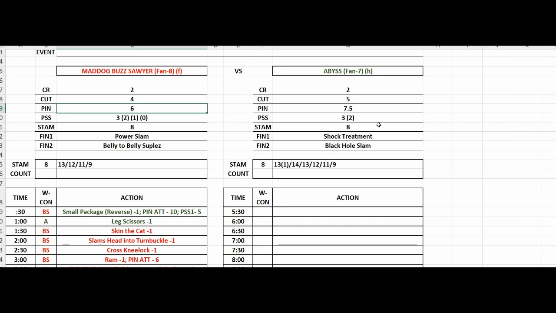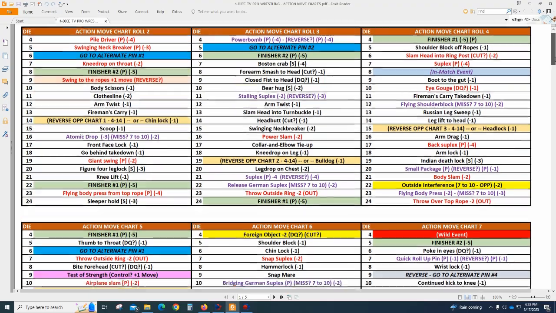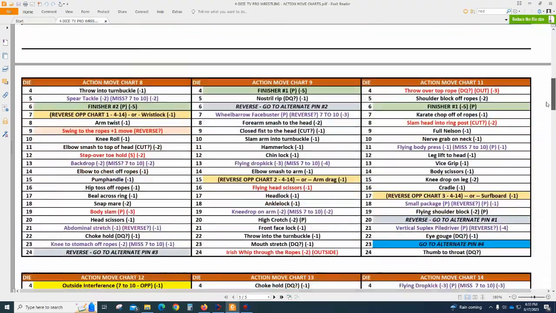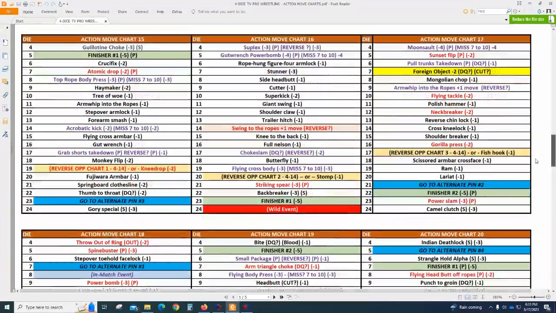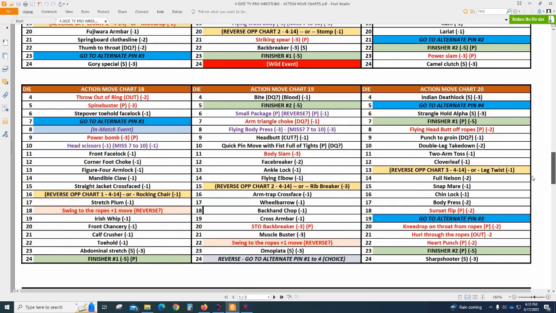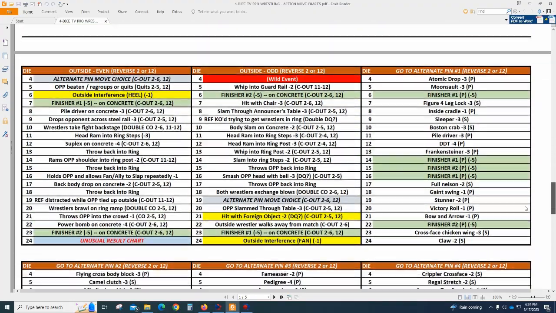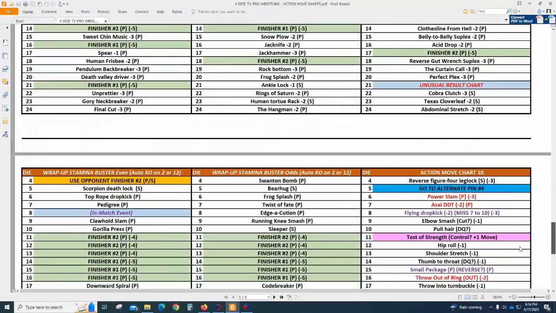So before the action even starts, you're going to look at your action charts. Obviously, when you get them, there's going to be a number of charts here. There's 2 to 20 for action charts, and then there's foreign object charts, wrap up stamina buster charts, and go to alternate pinfall charts, outside the ring charts. There's all of this. So you're going to get these, print them out, and you can cut them up so you have them nice and easy in your hand. You can set them on a table. You don't want to leave them clustered like this because they'll be too hard to follow.